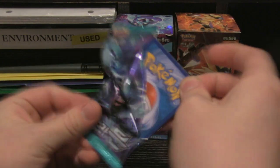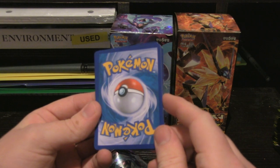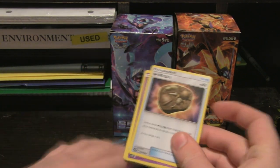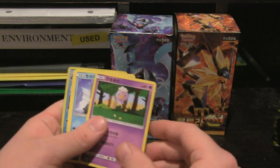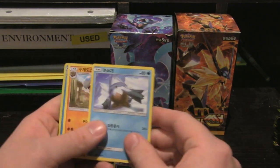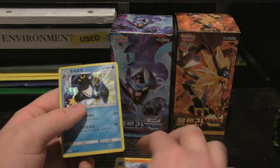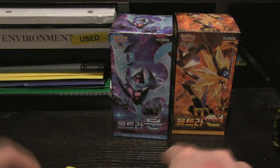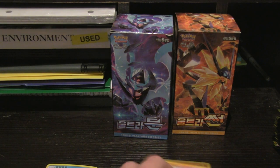This is something I was kind of curious about. The backs are actually the same as American Pokemon cards, but lighter. Interesting. So starting off, we got Fossil guy, Drifloom, Snover. What's this dude's name? Ooh, and the holo Empoleon. It's kind of interesting. Kind of nice looking Empoleon. That's a Cranidos right there. Cranidos, that's right. I'm horrible with Pokemon names.